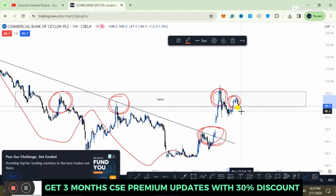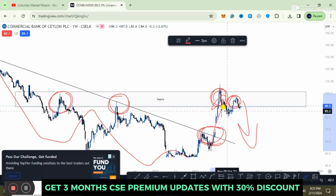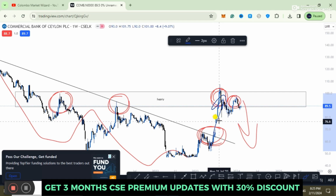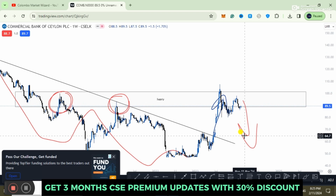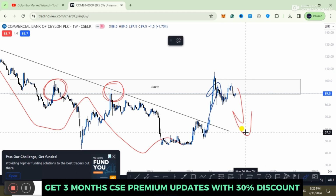So by any chance, if the price keeps respecting this level as a sell zone, then we have a chance of seeing a downward shift in order to see a correction leg of the previous bullish trend or the bullish rally that we have seen on this area, right? So this bullish leg can be retraced or corrected with a downward shift, as I interpreted with this arrow, right? So we may see a downward shift and a correction leg which is probably going to happen in order to accumulate more buying pressure and then show a bullish reversal, right?